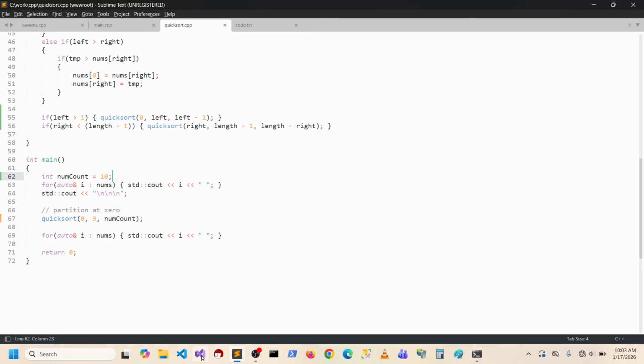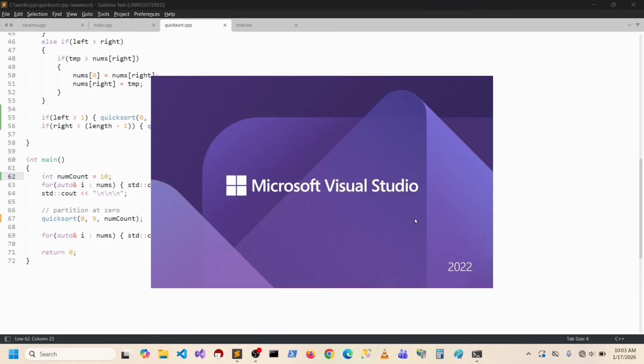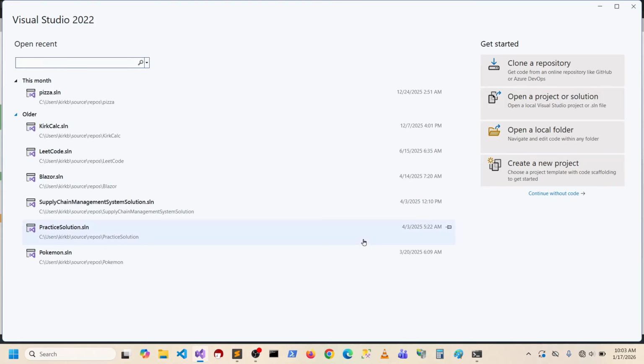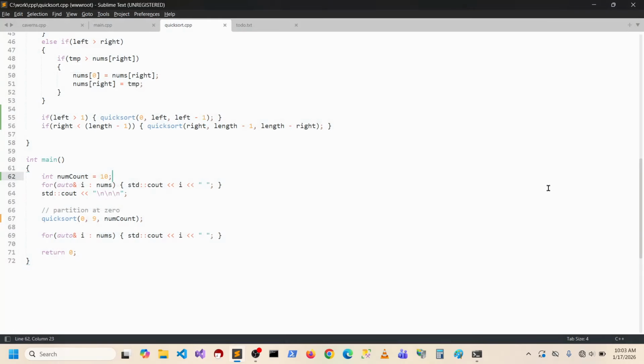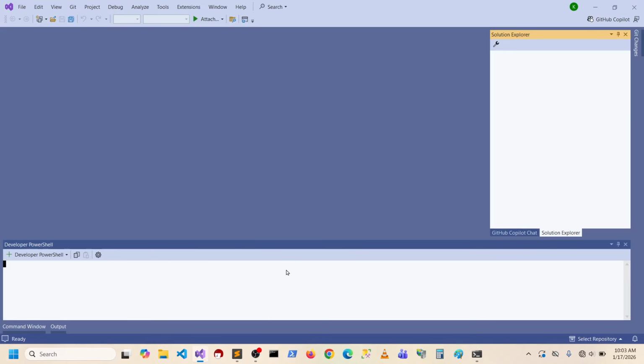All right, Visual Studio. Whoops, did I do the right one? Yep. All right, let's do this. Only thing about this is I need it to be running so I can attach to the process.